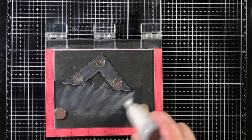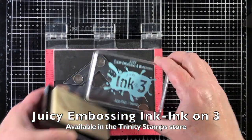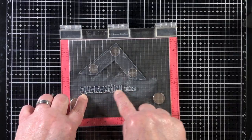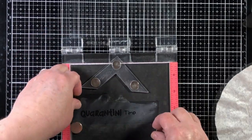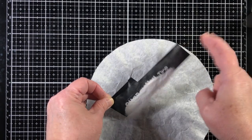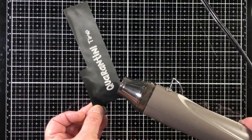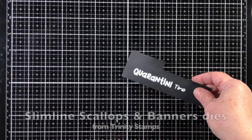Now for the sentiment, I have a scrap of black paper here that I am treating generously with an anti-static tool, and I'm using another Ink on 3 ink pad, and this is the Juicy Embossing pad. And friends, this is the best embossing pad that I've ever used, ever. I have really fallen in love with this ink, even better than my favorite Versamark clear sticky ink. Even a fresh Versamark pad in my book does not stand up to this ink. It's that good. You must give it a try to find out on your own.